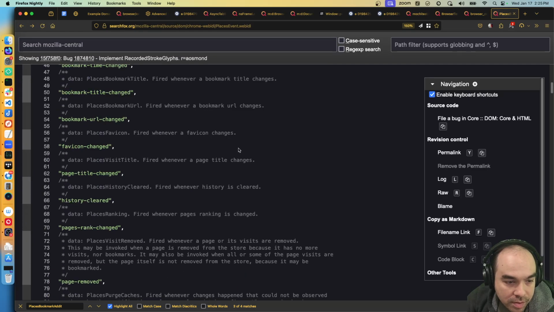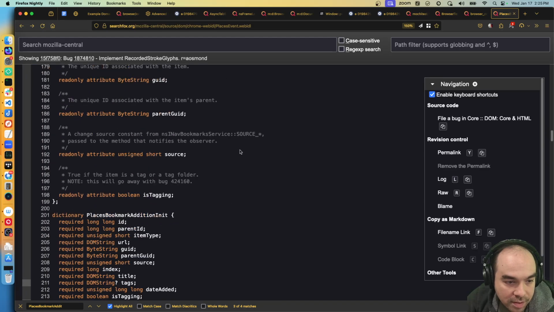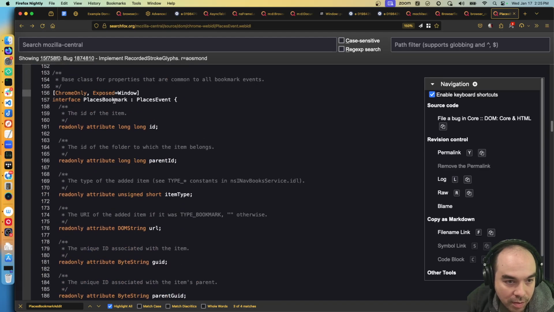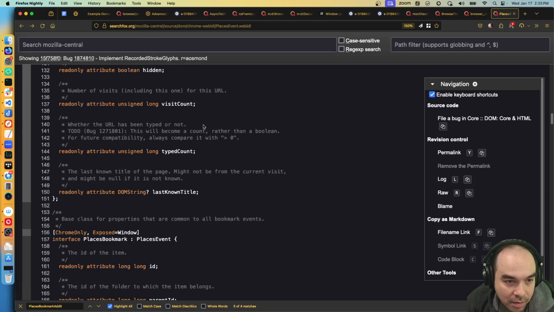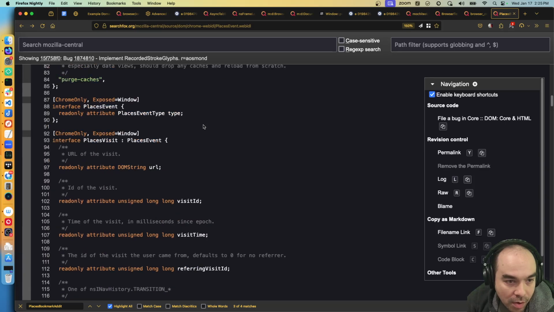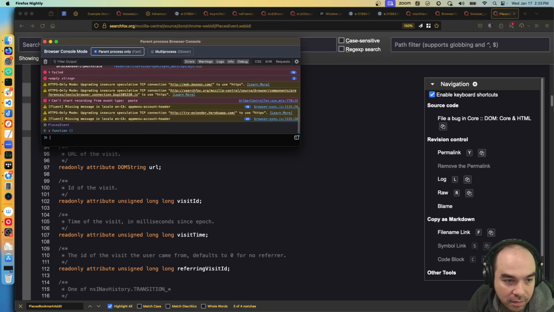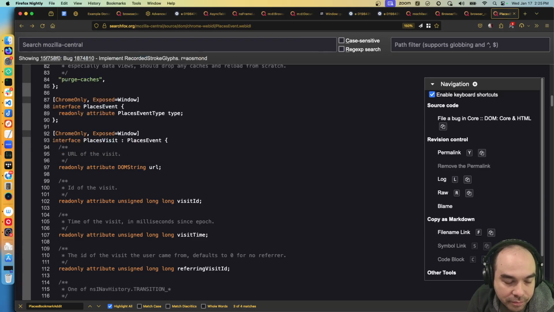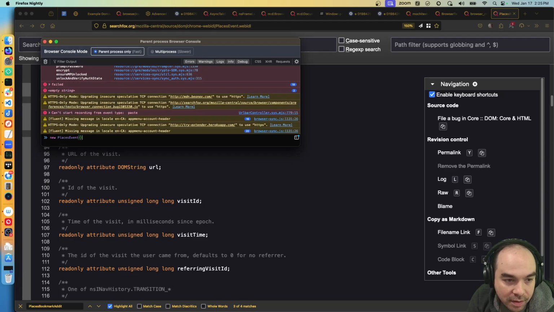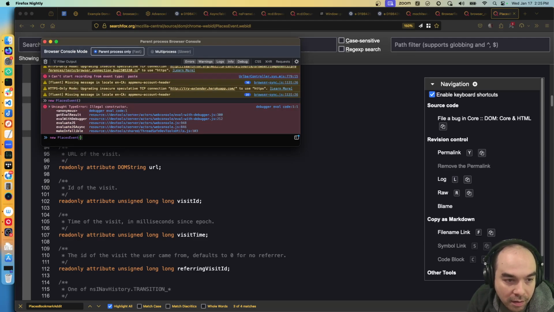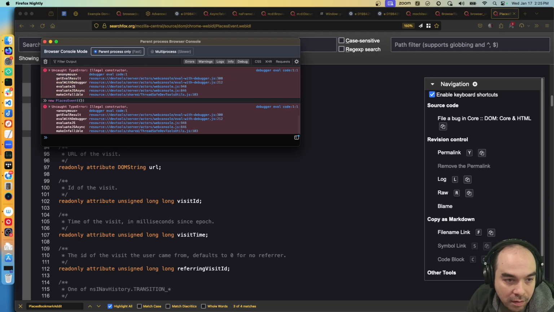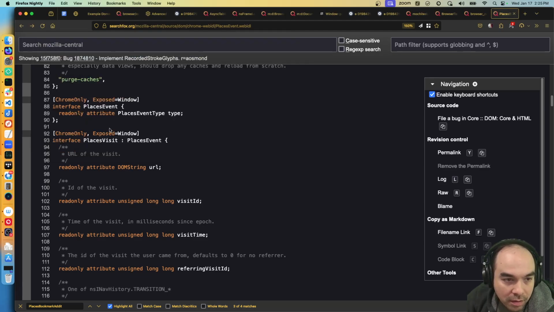How do I use these interfaces? Chrome only, exposed on window, window.PlacesBookmark. I don't know if PlacesEvent is just a thing. So I'm gonna do new PlacesEvent. Can I do that? Ah, illegal constructor. Chrome only, PlacesEvent.